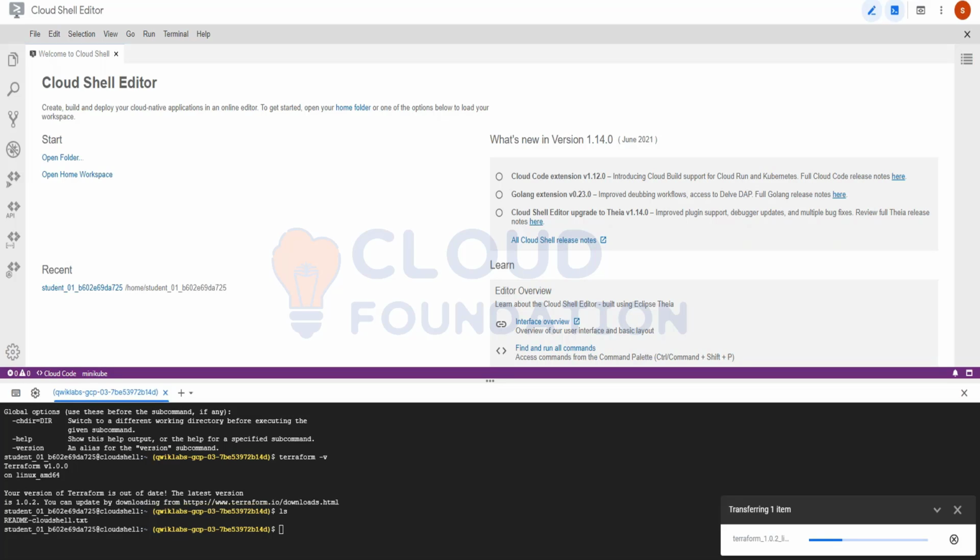Now suppose you don't want to upload it here, then what you can do is simply come here and paste this command. So wget is a command for extracting something out of the http, right? Then what is the version number you have. In my case I have got 1.0.2, right? So I can just change this one.